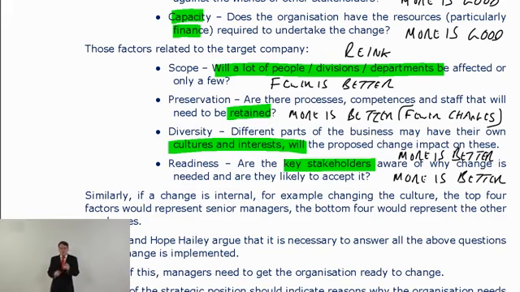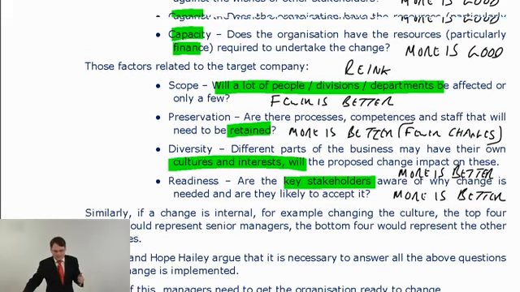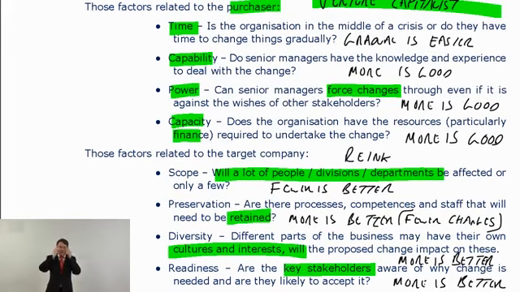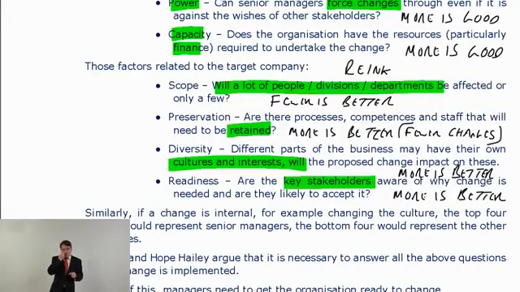So Balogun and Hope Haley say, if you can make the changes slowly, and you've got knowledge of change management from previous experience, and you can force people to do what you want, and you've got a lot of resources, and only a few people will be affected, and most of what they do, their jobs won't be touched at all, and you've got lots of people from lots of backgrounds, and they know that you've got to do something because otherwise the company's going out of business. Under those circumstances, change is going to be easy. Unfortunately, it's not normally as easy as that.